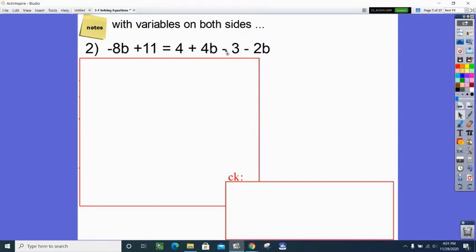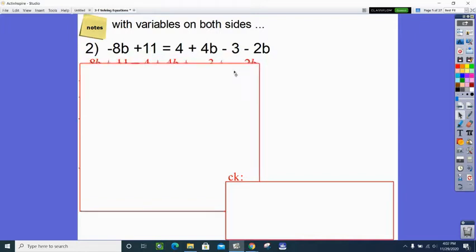Again, if you need to change these minuses to plus a negative, go ahead. But just right now, combine up like terms on the left and the right. Now, there might not need to be on one side, but there's definitely one side here that needs some help. Okay, let's see how you did.